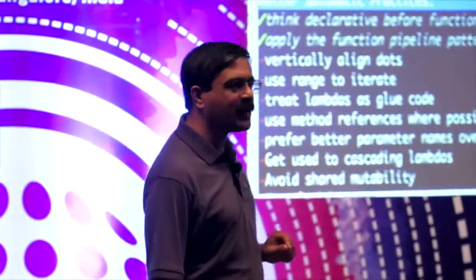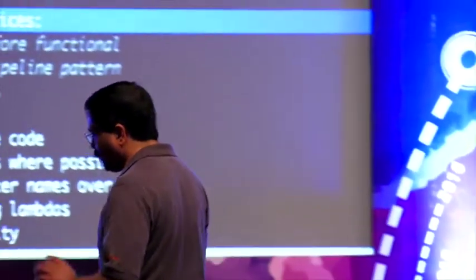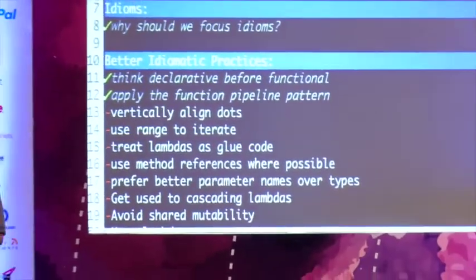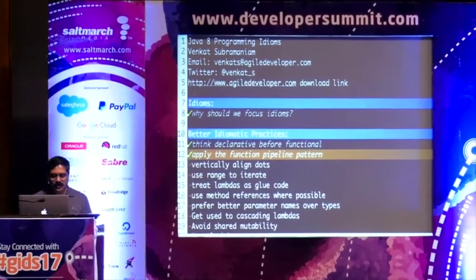Just take it as homework. Try this, and find out how many times you use for in your code. It is shocking, isn't it? Every corner we turn, we keep using for loops. Occasionally a while loop, but mostly a for loop, right? And this is really, really horrible because we've been using it all along. But we want to really focus on applying a function pipeline pattern if we can.